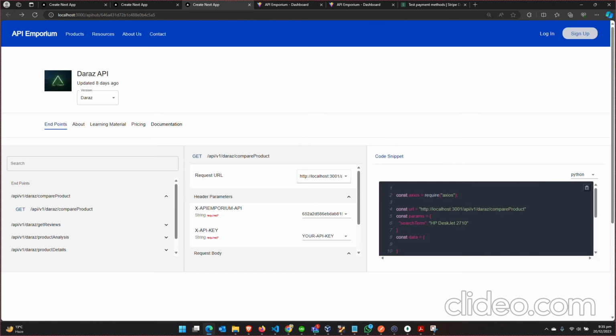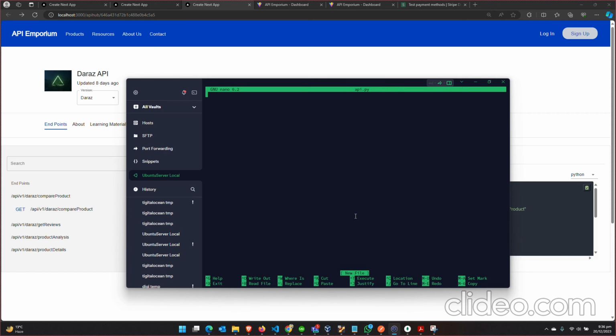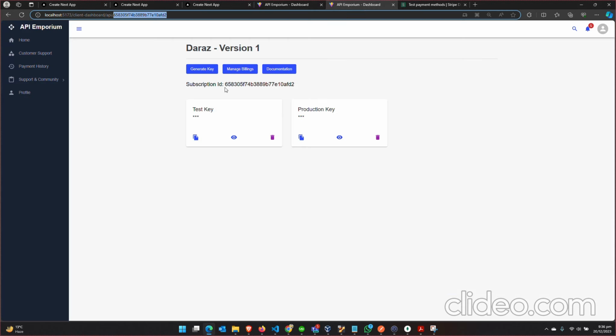So now let's go back there. We can copy the code snippet and now here we can add our subscription ID and the API key.